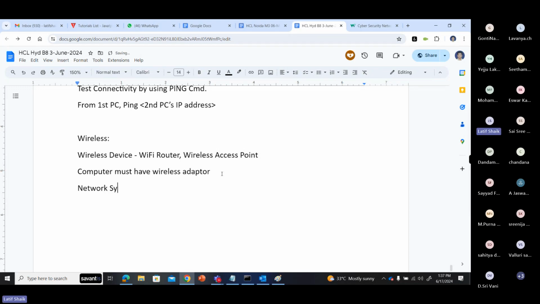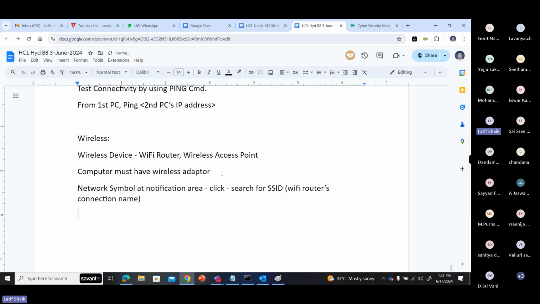Go to the network symbol at the notification area. Click, search for the SSID, which is nothing but your Wi-Fi router's name, exactly say connection name.